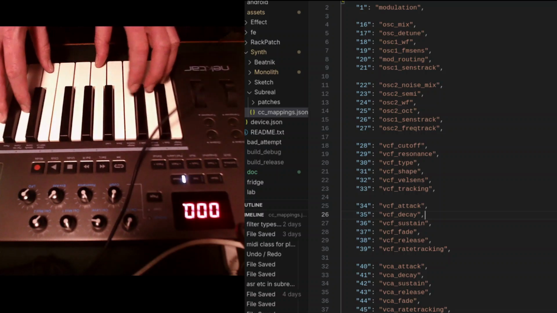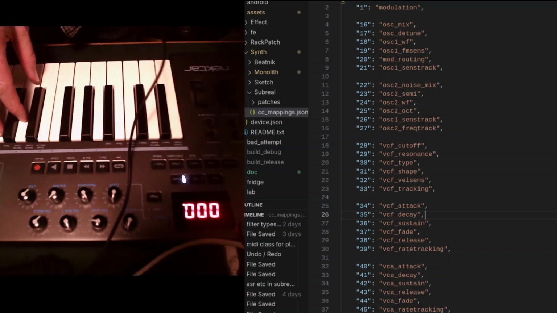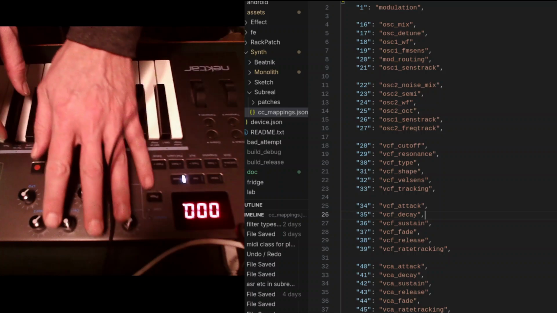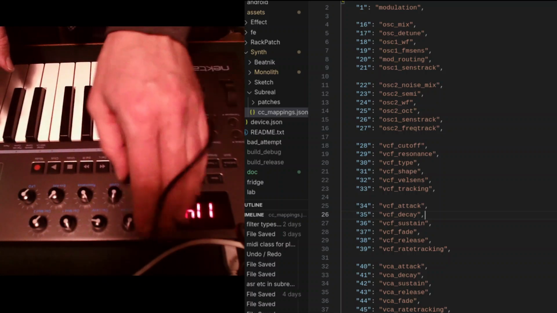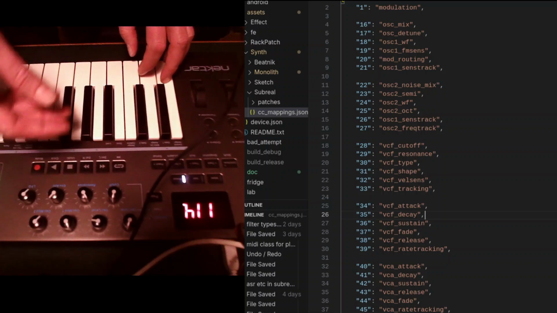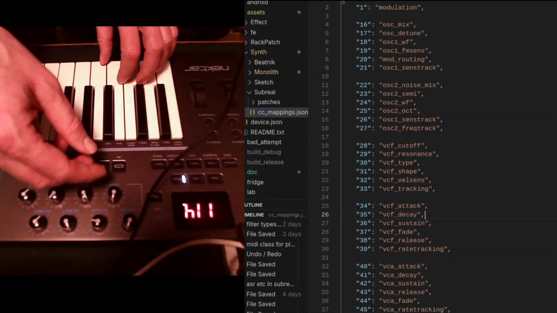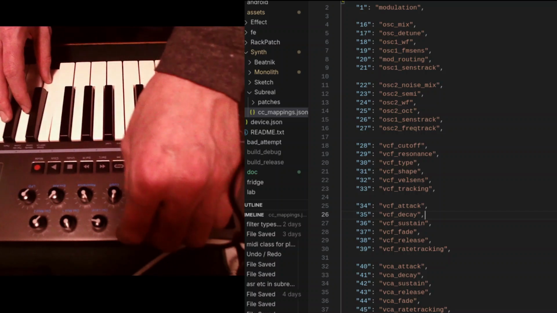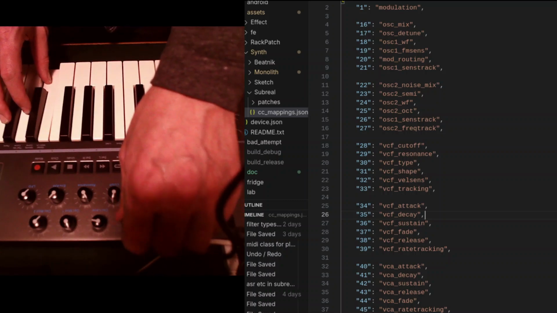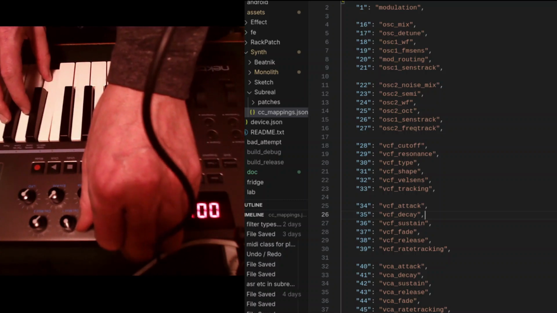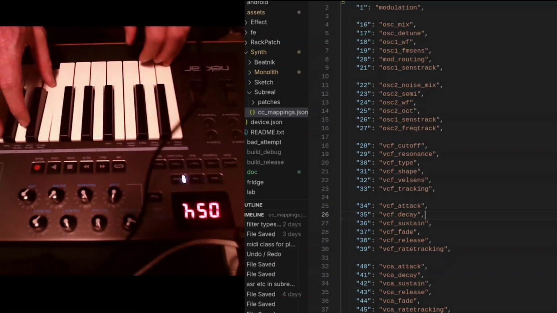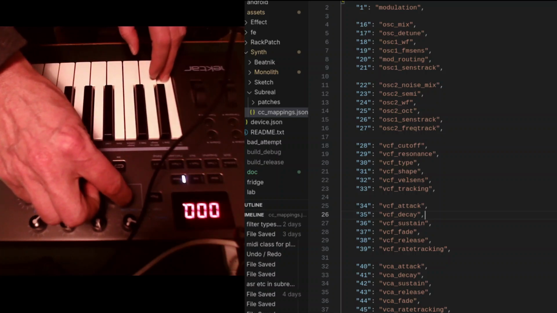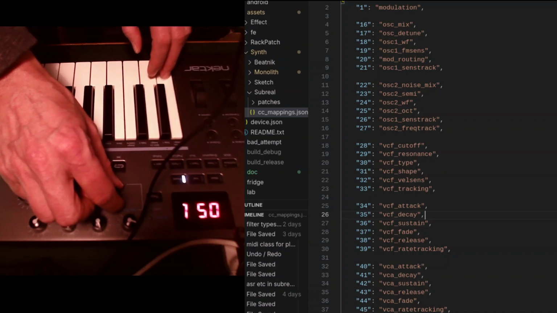Let's try this now. So if we just look at what's in the JSON file here for this synth, we can see that these dials send MIDI channel commands or MIDI control change numbers, and they get translated to these numbers. So if I, for example, take this first, this is a mix, and then you can hear the detune, right? Some of these aren't active yet. That's the FM sensitivity, etc.